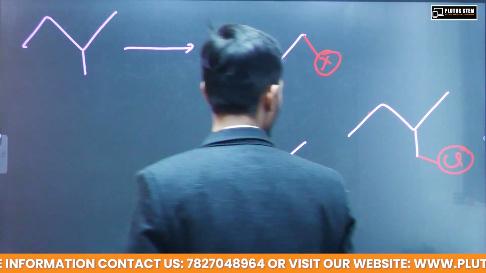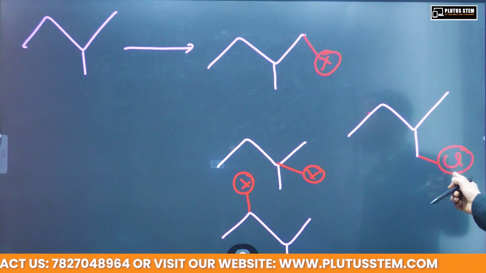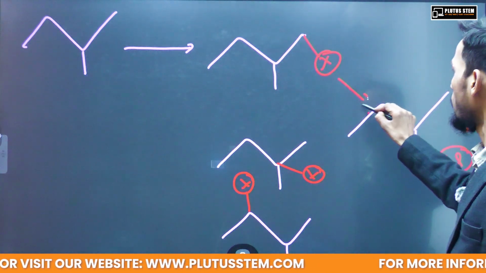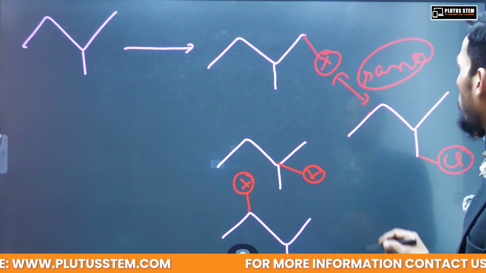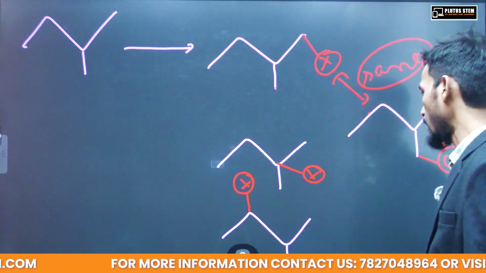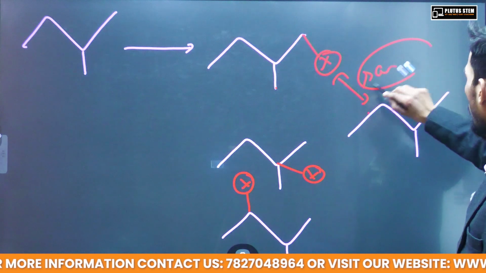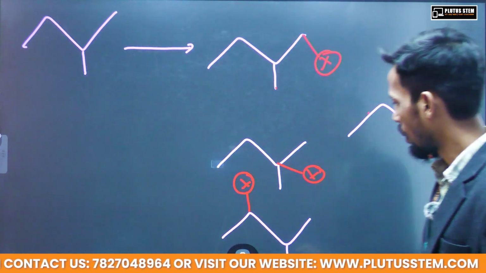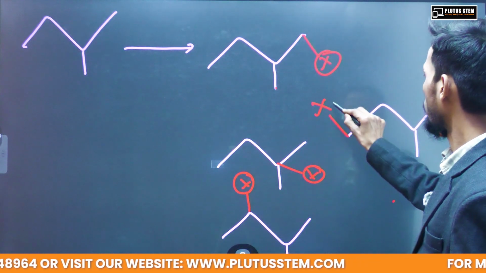Clear or not? Is this isomer possible or not? Tell me. Are this and this the same? This and this are the same, either at this position or at this position. Both positions are the same, so that's why it is not possible. We can't draw this. Clear or not? Don't make such mistakes. Don't even try to make such mistakes. Yes, this is a separate one.